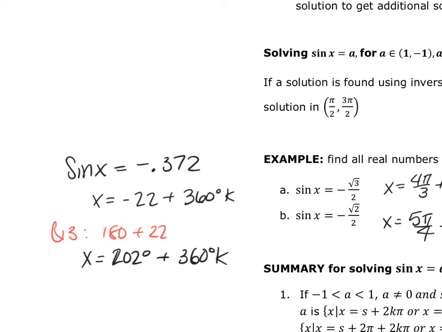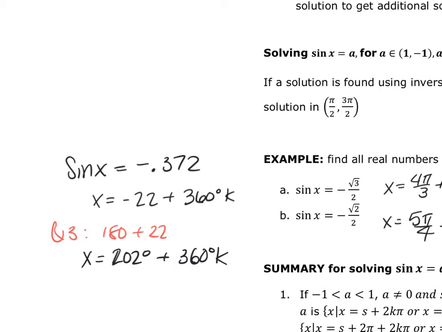How are we doing? Okay. That 180 and the 22, how did that get you back to the x-axis? So I know that sine is negative, my outputs are negative in 2 quadrants, 3 and 4. That negative 22 is definitely in quadrant 4, but I use the 22 as a reference angle, and I add it to the 180 to get me into quadrant 3. So what this one question is doing, it is testing your understanding about inverses, coterminal angles, and reference angles.